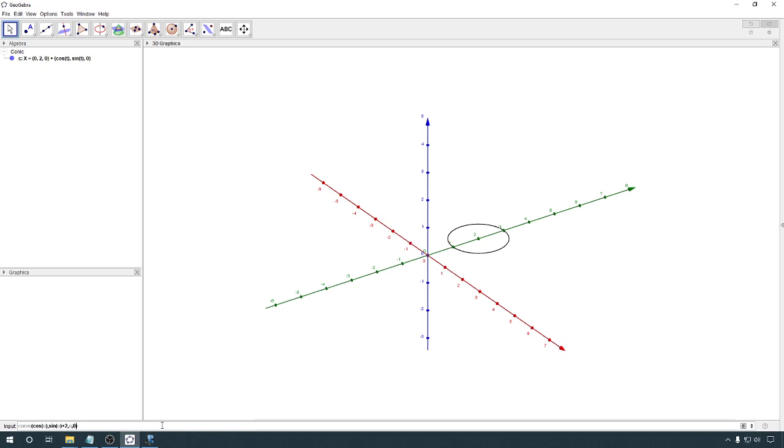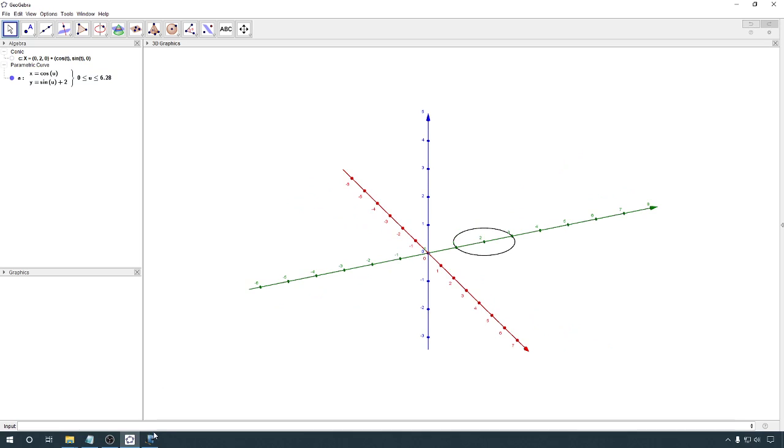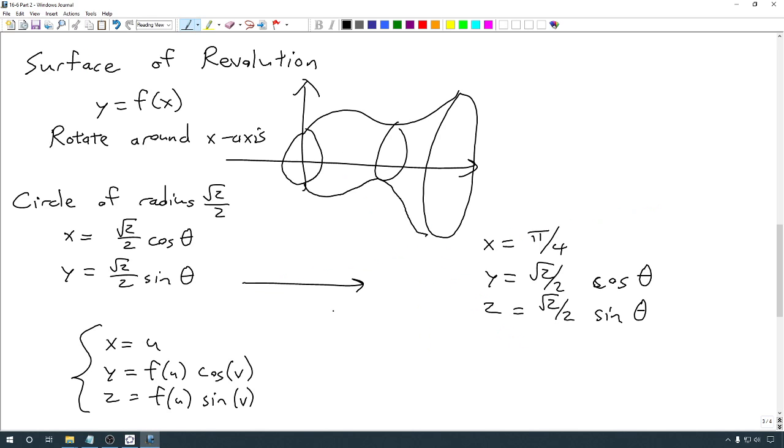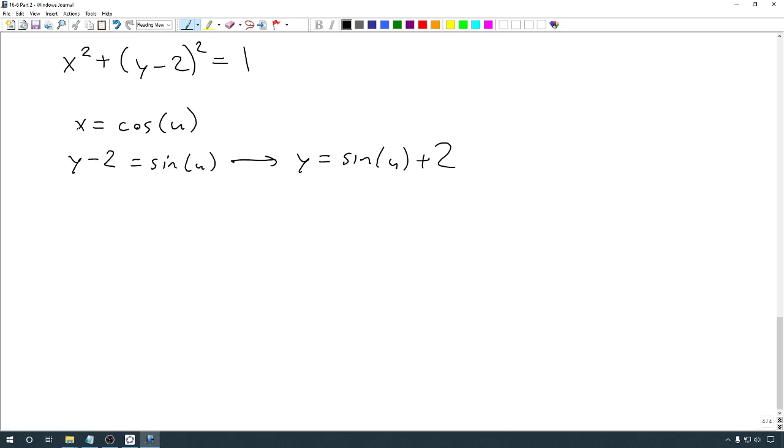Of course, the u here is going to go from 0 to 2 pi because we're going all the way around a circle. And it didn't really seem to show up because it's just overlapping what we already had. It's the same circle. And now how are we going to parameterize it from here? We can't just immediately use the form that we have here because, well, here we're not letting x just be itself. Here we already have the x as some function of u, and we're going to need to modify that.